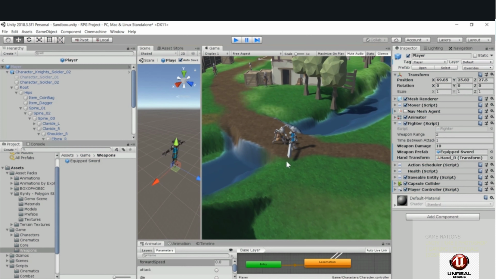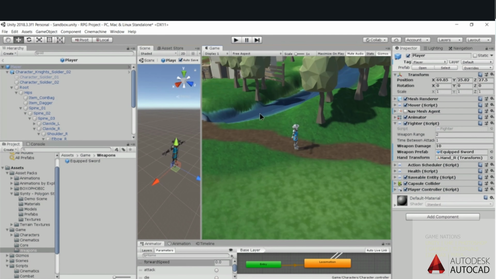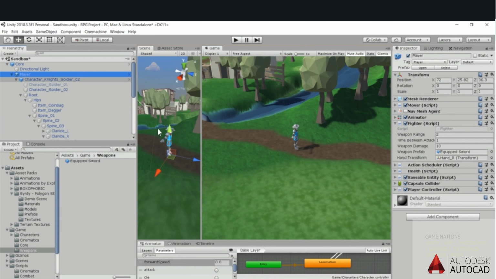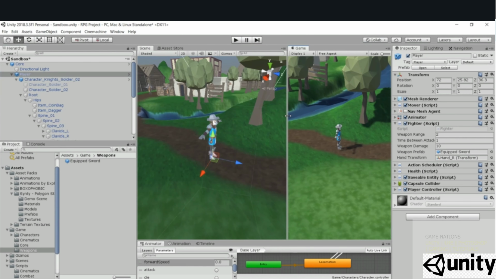If you wanted to, you could go ahead and do exactly the same process and put the same weapon or other weapons into the hands of your enemies, and you may notice that we're getting some red errors. That's okay, that's because our enemies are instantiating weapons, but they don't have any weapons yet. That's fine, we'll be fixing that in the next video.